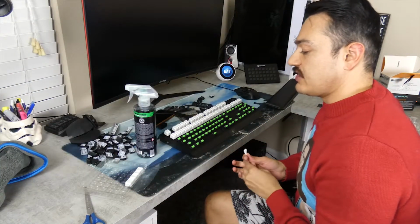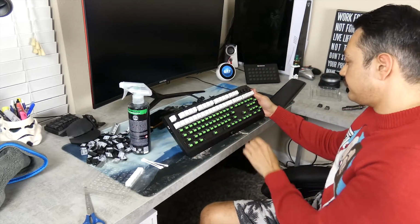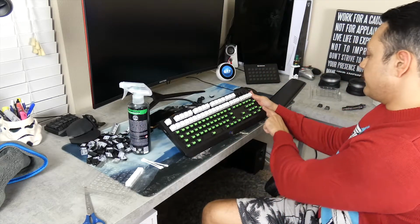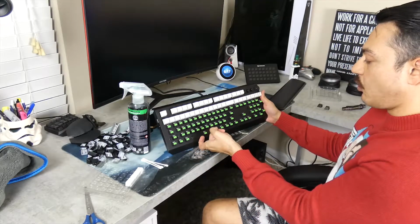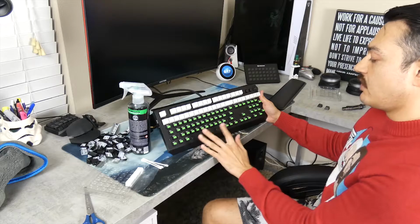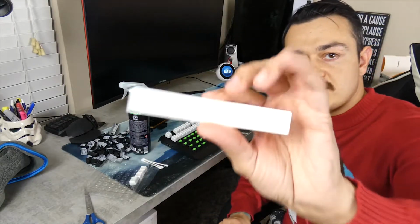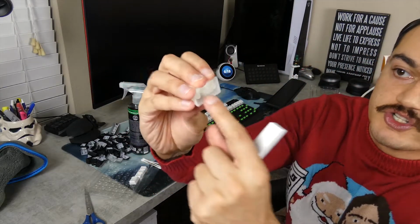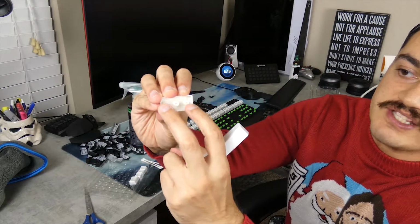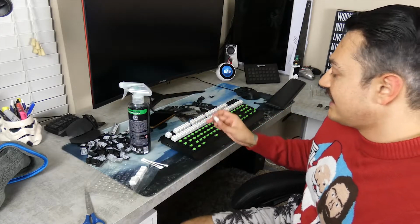Now, I will say the only issue I've run into is some of the larger buttons, like the space bar, the shift, the delete key, the 0 over here on the number pad. On the Razer keyboards, they use this support bar design right here to keep everything all even so it's not all wobbly and whatnot. Whereas Glorious uses just multiple little sockets like that. Razer just uses one socket in the middle and then basically these two prongs that clip onto the support bar here.